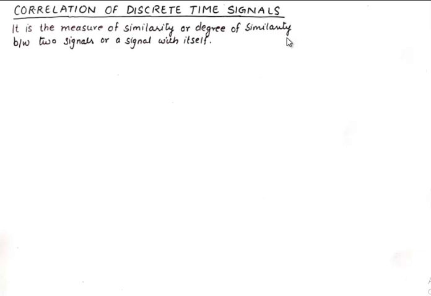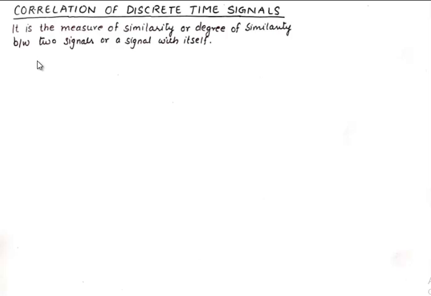And sometimes we can also measure the similarity or the degree of similarity of a signal with itself or with the inverted version of that signal. So that will be known as autocorrelation, that I'll talk about in a bit. But for the time being, you just need to remember that convolution is a very special case of correlation where we want to find the output of a system when the input is known and the impulse response of that system is known.